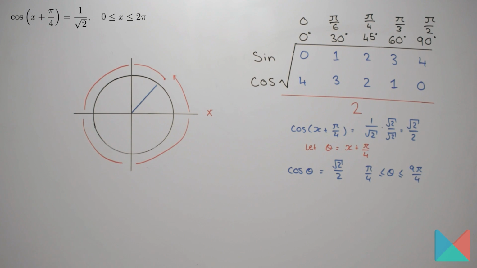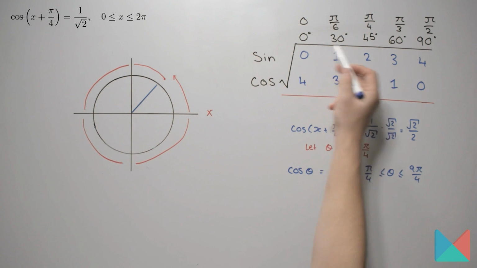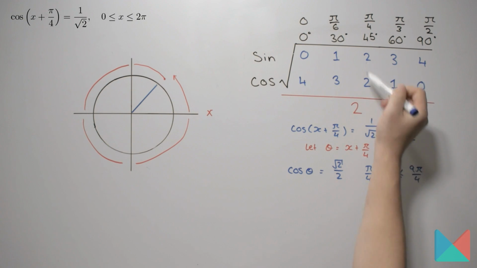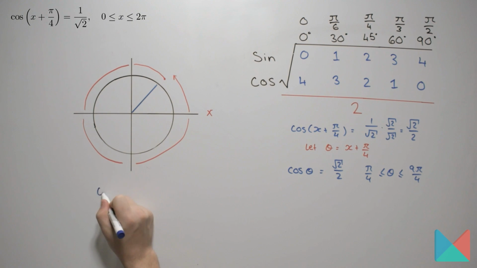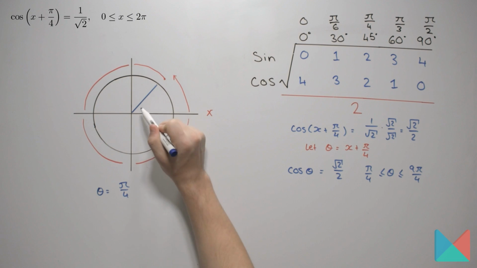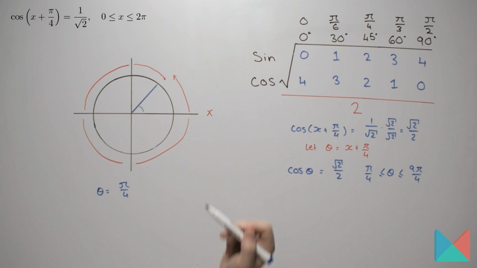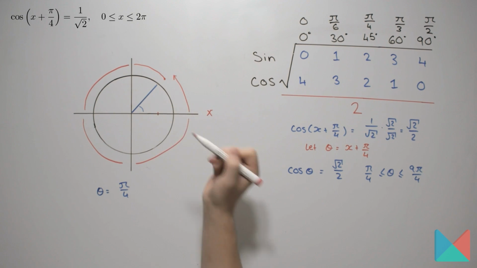So if we find our angle in the first quadrant, we're going to be finding cos of theta equal to root 2 on 2. So we're going to go along the cos row and look for root 2 on 2. And this is going to occur at this column here, which is at pi on 4 radians. And so notice that one of our solutions for theta in the first quadrant is going to be pi on 4 radians, which is in fact our angle in our domain here. And so that means that our x coordinate, root 2 on 2, is going to be this value here.